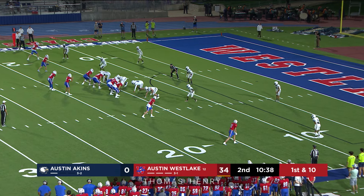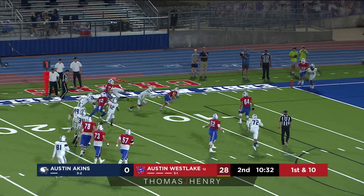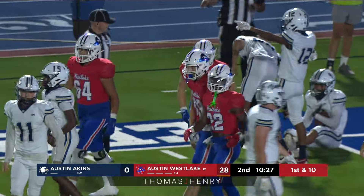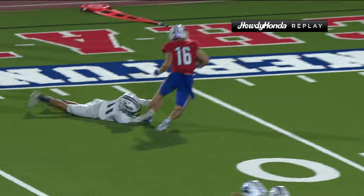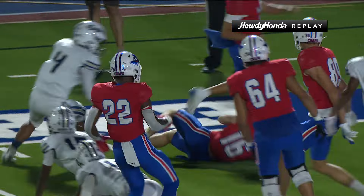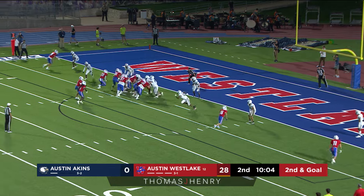Defensive front, first down and 15 with two wide receivers to his right. Looking to roll the pocket that direction, firing that direction. That pass caught at the 10-yard line — Cash Roben still on his feet, stutter steps inside the 5, leaps over a defender and finally upended inside the 5. Just a lot of extracurricular activity after he made that catch. Roben just trying to find his way into the end zone. He looks like he's wrapped up a couple of times, somehow slips out and takes a big hit there at the end. He's earned a touchdown here.